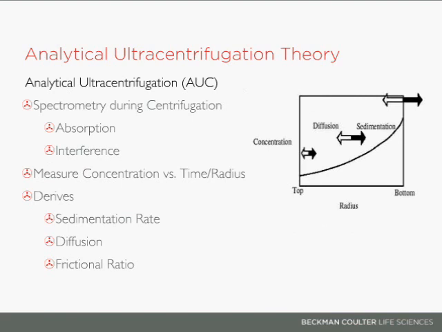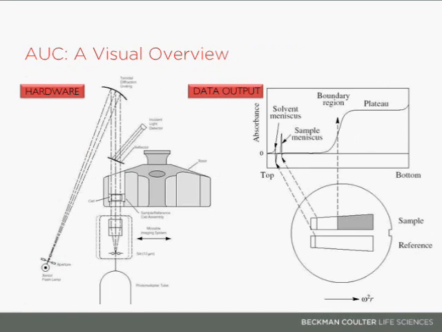Now here's a visual overview of what the absorption optics look like. On the left is a schematic where you see a xenon lamp light source, comes up, hits a diffraction grating, which chooses a wavelength somewhere between 190 nanometers up to 800 nanometers. Now this light is then diffracted down, passes through the cell, but first goes off a reflector, which reflects about 1% of the incident light. And this is to calibrate the amount of light that's going through the cell at any given time, because it's very important for absorption optics to know the exact amount of light that's going through the cell.